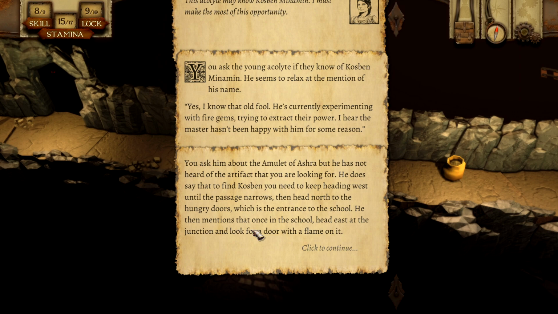I need to write this down. I'm sorry, everybody. Let's take a second. Let's all take a second just to make some notes. Notes are important in these things. So for Cosben: west until narrows, north, hungry doors, east in school.